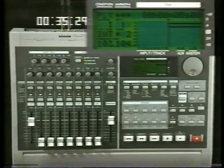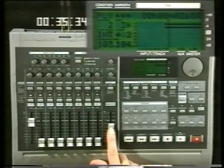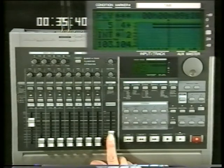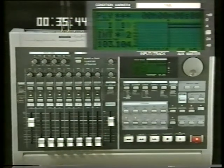Okay. Let's start the drum loop. And if I pull down the master fader, you can hear that there's a metronome in there, which doesn't change as I change the level of the master fader. Well, it's running completely out of phase at the moment, so let's return to zero.